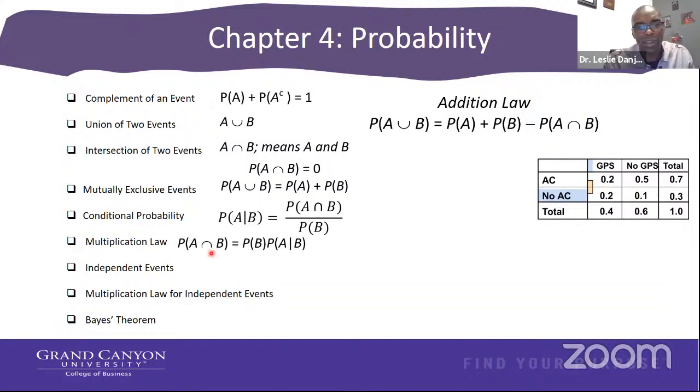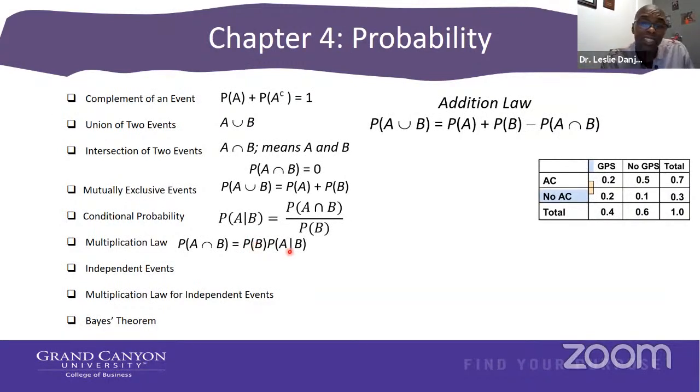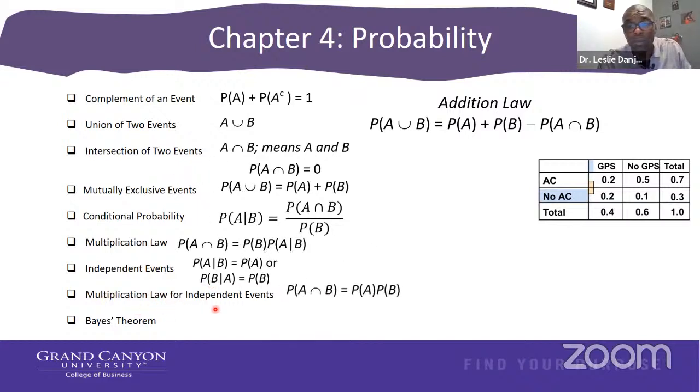All right, multiplication law. How do you solve it? It's the probability of B times the conditional probability of A given B. We're not going to explain all of this, but hopefully you guys are getting the concepts behind what we're doing. How do you calculate if something is independent? If this is equal to this, then it's independent. If the probability of B given A is equal to the probability of B, then it's independent. Here's another example of independence using the multiplication law. This times this, if it's equal to where they intersect, then it is independent.